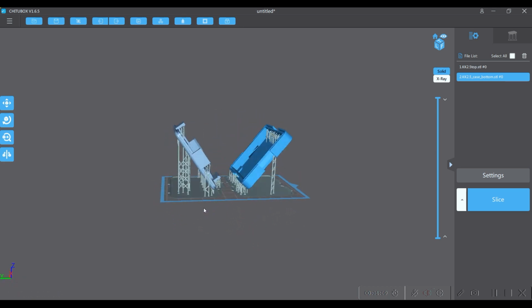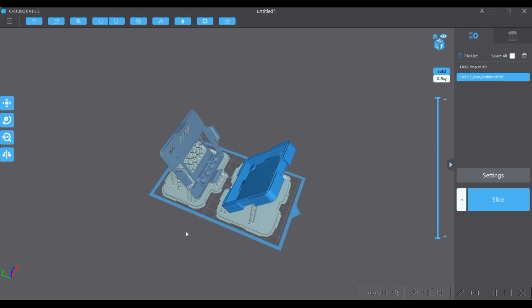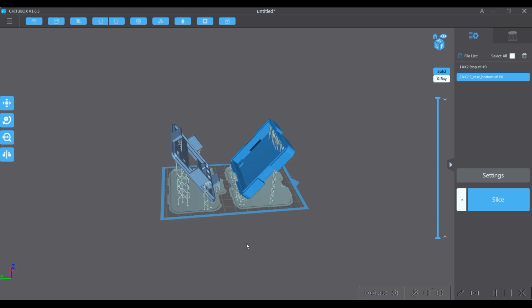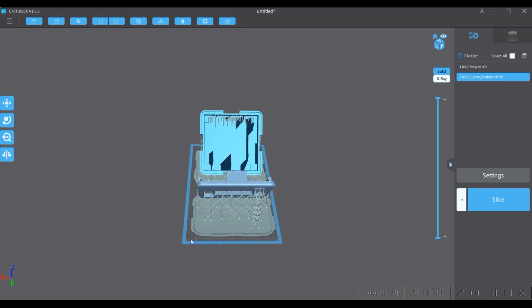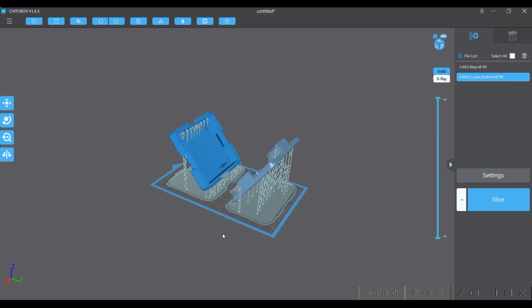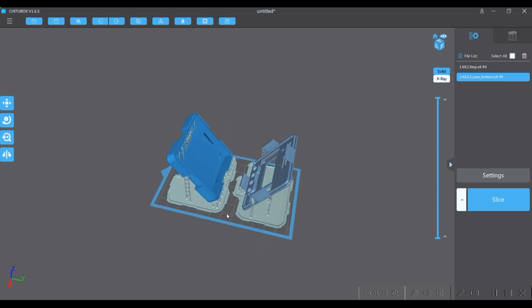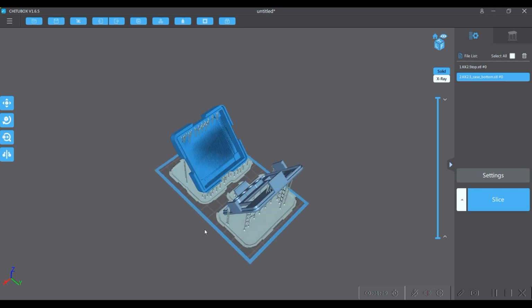I will print this case on the Halot from Creality and on the Geeetech, so you can compare the quality afterwards. I will send a photo on Instagram so that you can compare the quality. But let's try this first with the Alkaid.